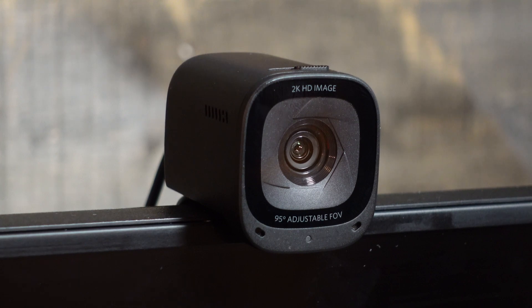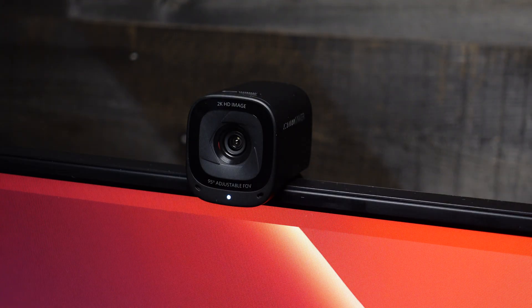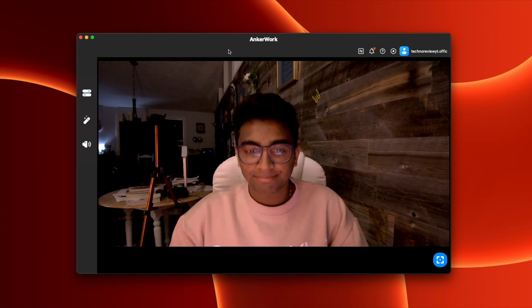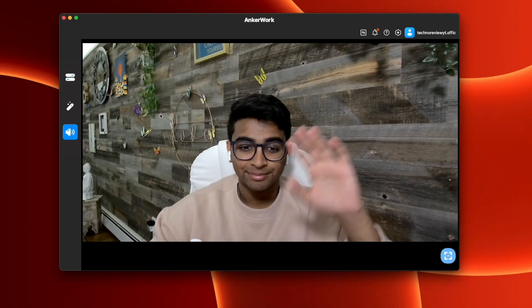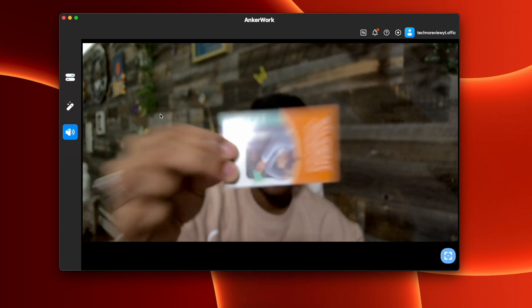That was it for the specs and demo. Now let's move on to my experience and thoughts about the C200. I've been using it as my primary webcam for about a month, and the image quality has stayed consistently amazing. Switching from a MacBook camera, the quality was immediately noticeable, and having so many customization options was truly amazing. The webcam does sometimes struggle with low light, but if you light the frame well you'll get amazing video for your conferences. The main place where the C200 shines is the autofocus — it works super quick and is really effective when showing objects or physical documents on camera.